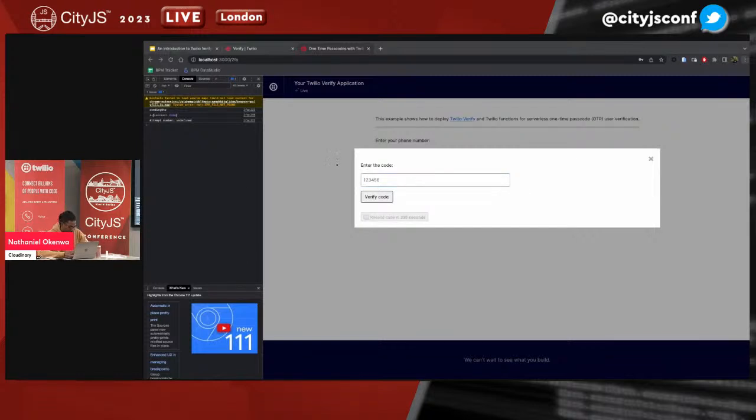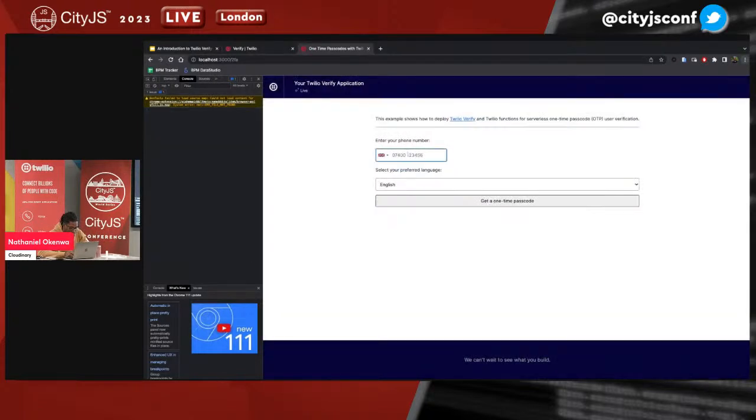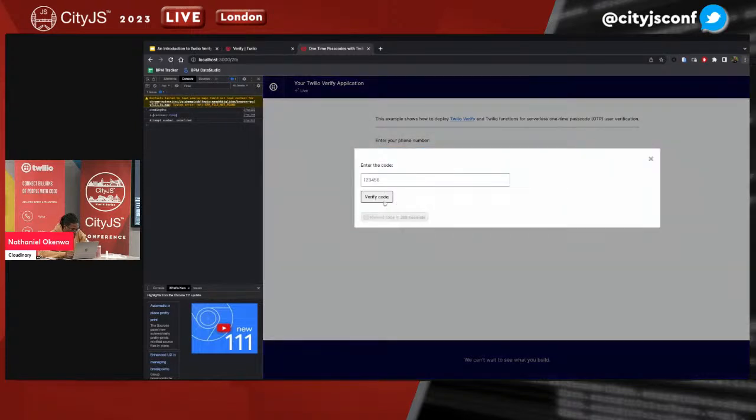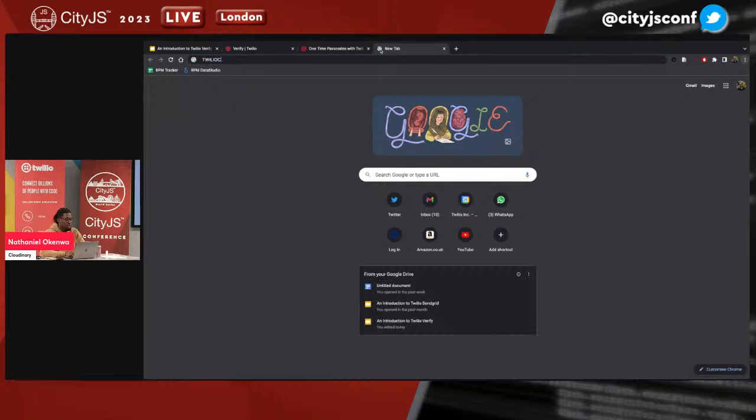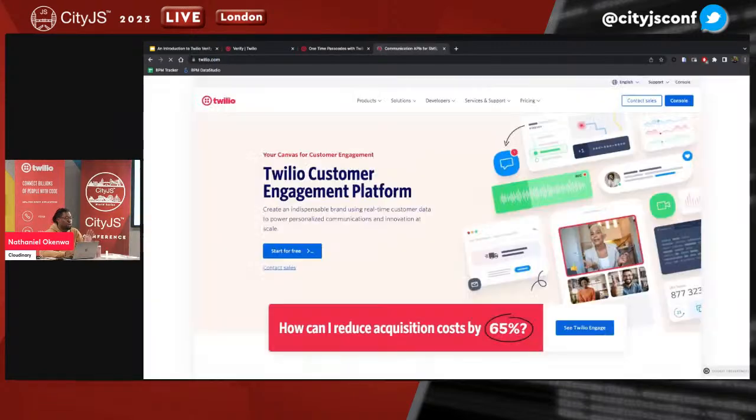I'm really sorry, folks. I'm just trying to quickly debug my local copy. Here's what we're going to do. I really do apologize, folks, for that. I think I've got a bug in my code. So I'm going to go on the fly and switch what we're going to do. We're still going to talk about Twilio 2FA, but I'm going to skip to what I was going to show halfway through my presentation, the code exchange.